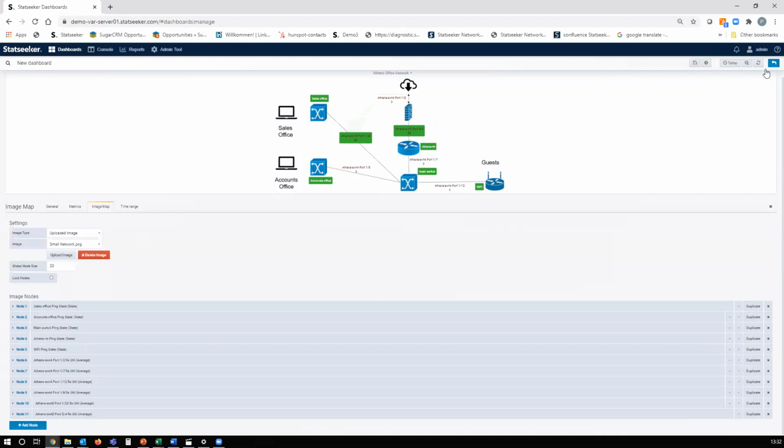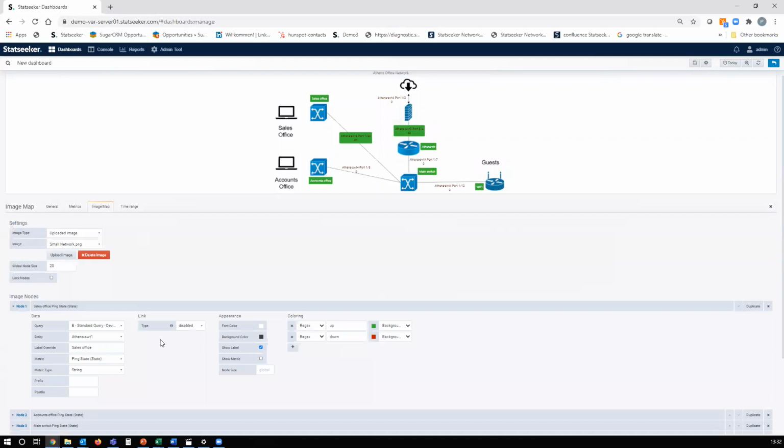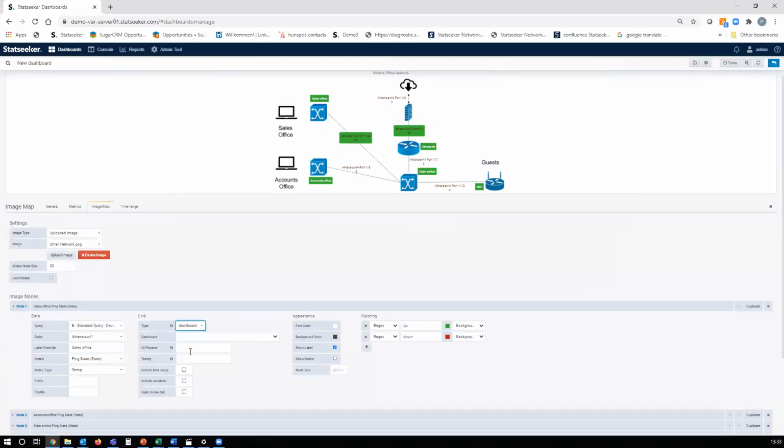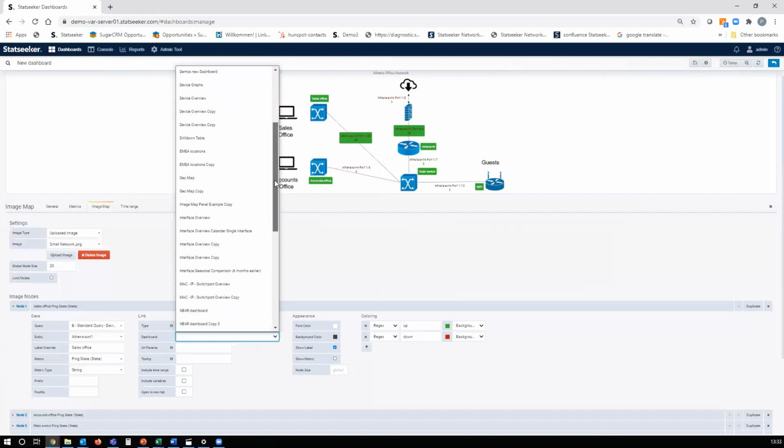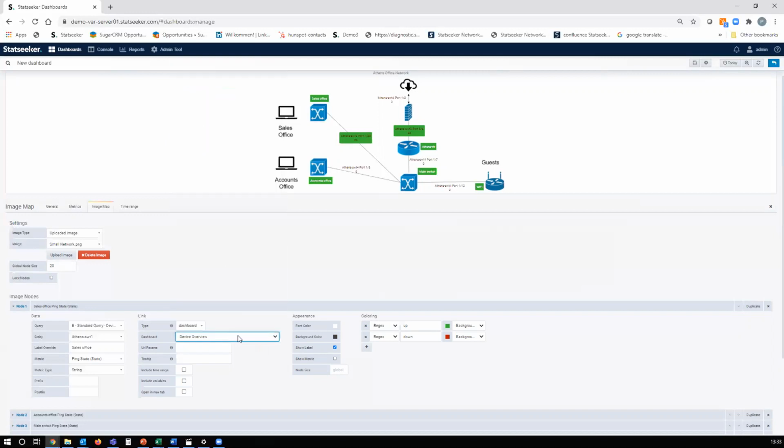So, apart from adding the links for the drill down, which as we said, you can choose just here, drilling down to other dashboards, choosing which dashboard you want. In this case, it might be a device. So we'll probably choose one of the device dashboards. Apart from adding those, I think we're done.